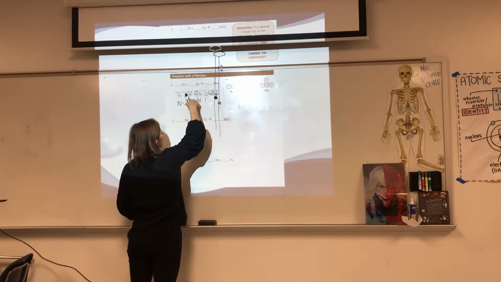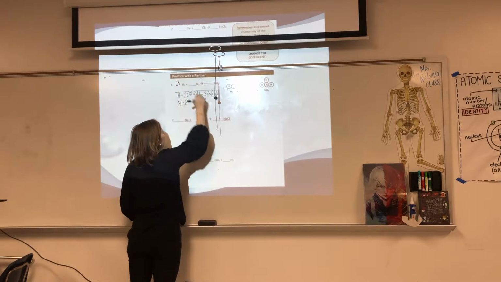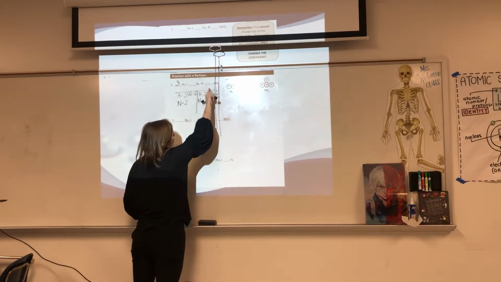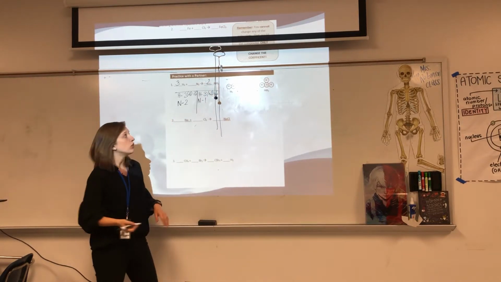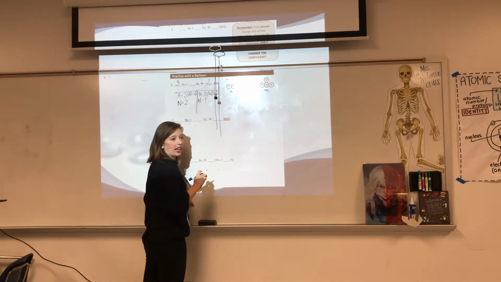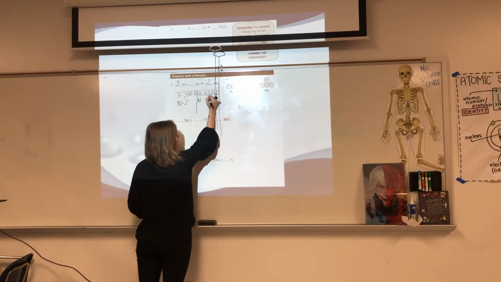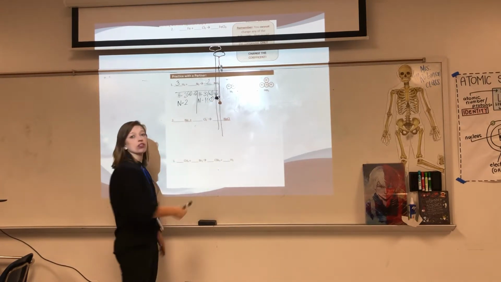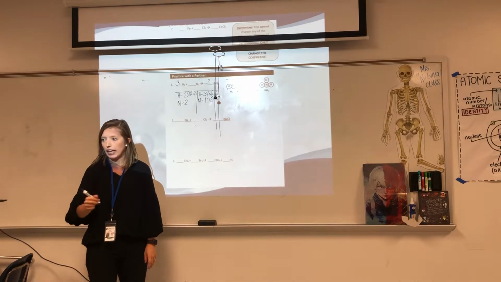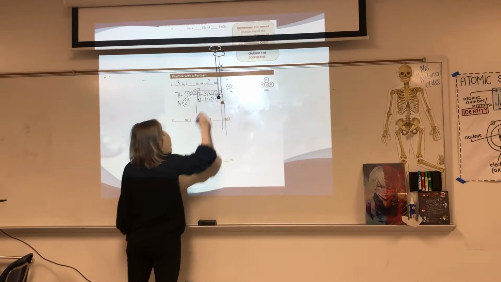Because I multiplied, that is now my coefficient. So I have a coefficient of 3 there, and I have a coefficient here of 2. Now, whatever I do to this one, these are attached to each other, right? And because they're attached to each other, I have to do the same thing I did there to this one. So I've got to also multiply that by 2. And so now my N's are 2 and 2. So guess what? That equation is now balanced, right? Because I have 6, 6, 2, and 2.